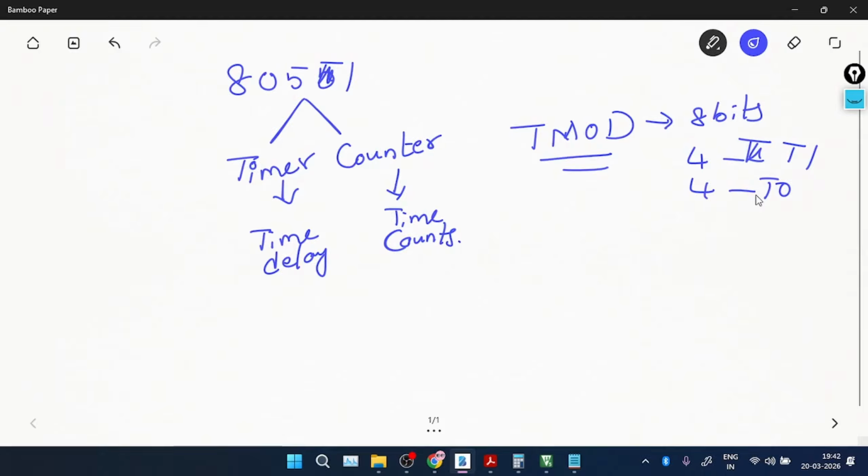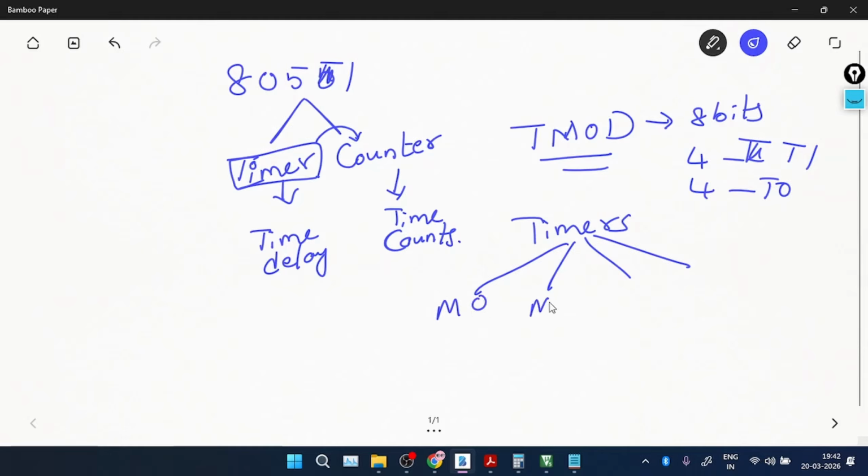And one more thing, I'm going to talk only about the timers, because whatever you get in the timers carries forward for the counters also. Timers can be initiated in 4 different modes: mode 0, mode 1, mode 2, mode 3.